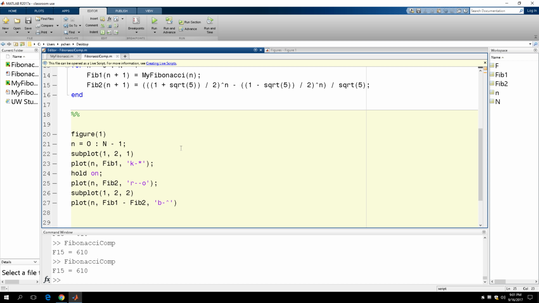But by now we have completed an overall coverage of flow control. We looked at the branching structure, and now we looked at the loops. Of course, Matlab provides another very useful loop construct, which is called the while loop. And for the branching structure, Matlab also provides the switch statement. How do we actually use those things is going to be the topic of future videos.